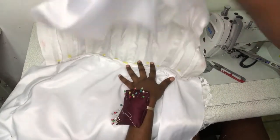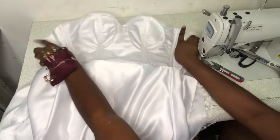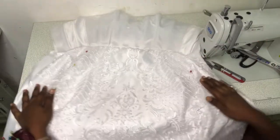So here what you can see is the inner part of the gown, and everything is hidden on the inside. All your rough work, your boning, your seam allowances would be on the inside of the gown, so nobody is going to see it. So it gives the gown a very professional, finished, factory, good looking finishing. And this is what, as a fashion designer, you should go for. This is what it looks like from the outside.